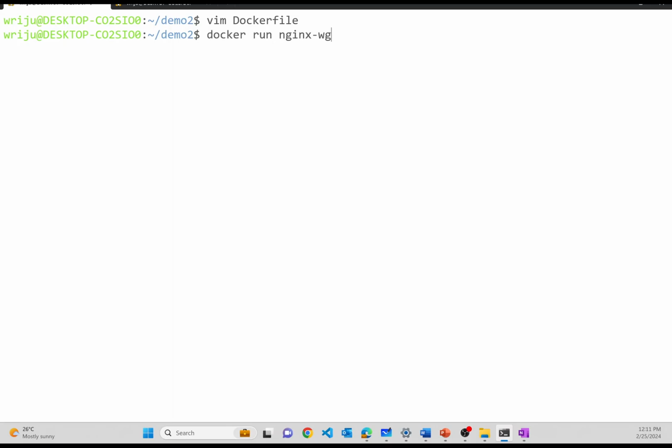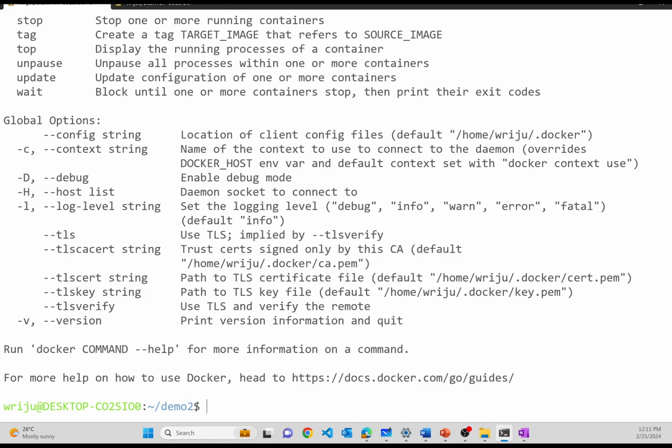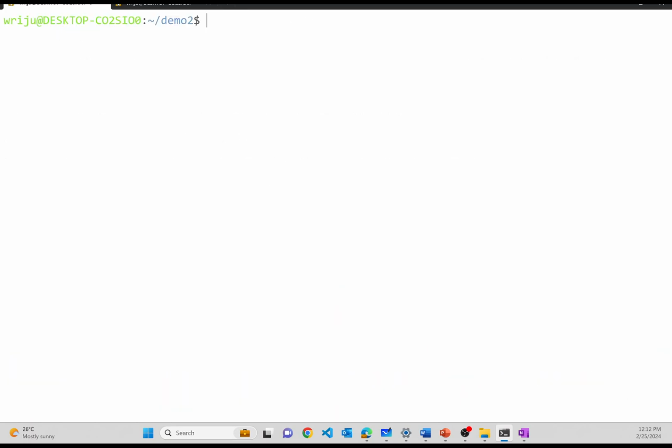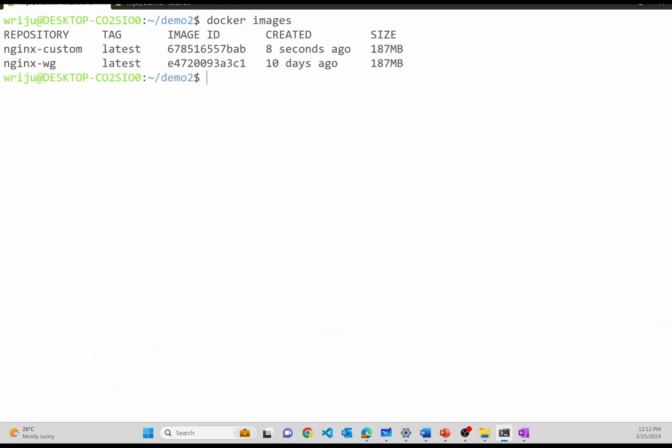Okay, and if I just say docker build, this time I'm going to say -t and nginx-custom, just to give a tag name. After docker, the build command should follow. All right, now this is going to run. Now you will find another image in the images section, the second one, that is custom, created 8 or 10 seconds ago. Both of them are the same size because they use the same base image. It's only a file change, which is not a significant change, so MB-wise there's actually no real difference.